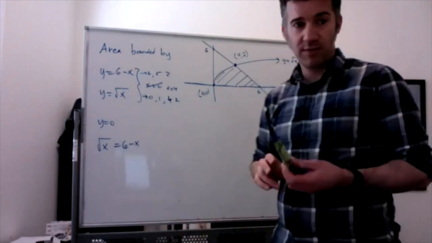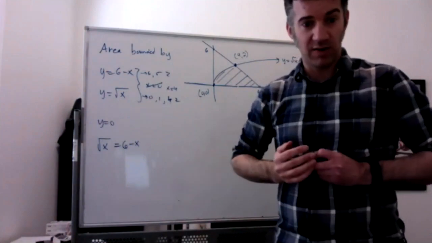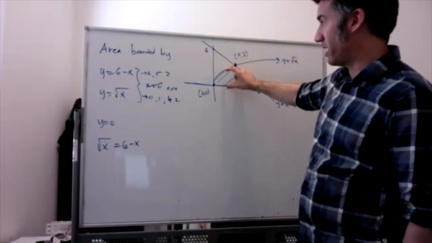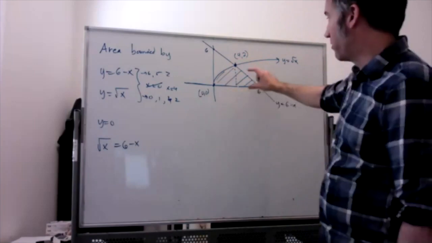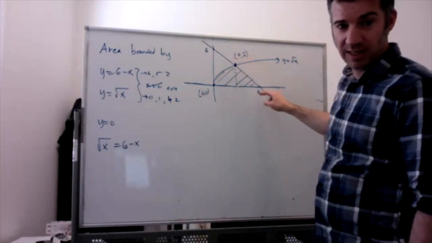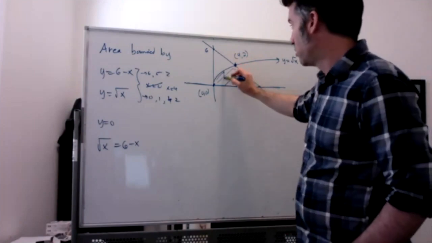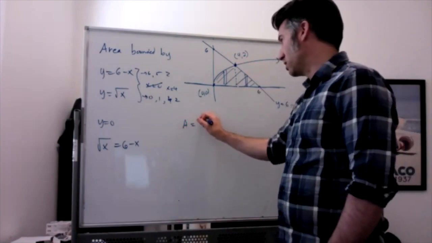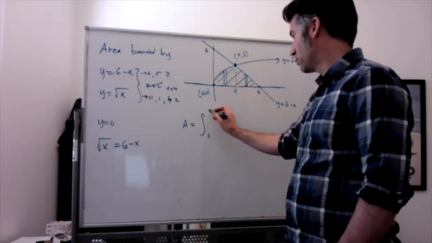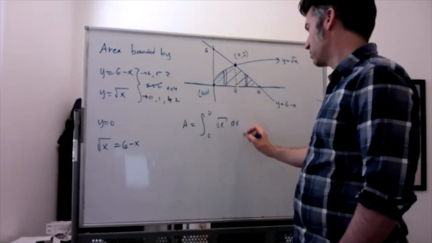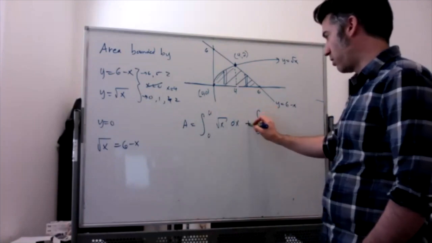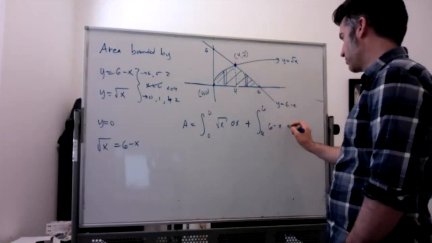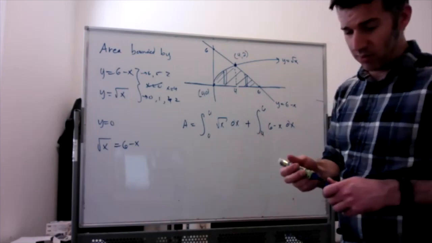All right, here's the thing. I don't want to use vertical rectangles here, because a vertical rectangle means from here to here, the height of the rectangle is going to be the square root of x minus 0. From here to here, the height of the rectangle is going to be 6 minus x minus 0. And so if I was going to do it with a vertical rectangle, I'd have to do it using two integrals. I have to do the integral from 0 to 4 of the square root of x, plus, not minus, don't be crazy, James, the integral from 4 to 6 of this function. There's nothing wrong with that. It's just, I don't want to do the work.